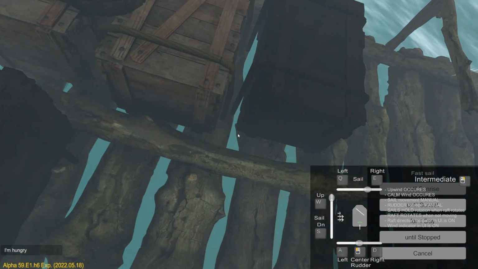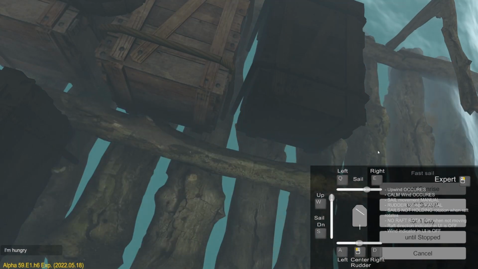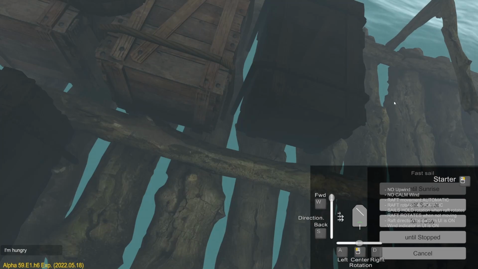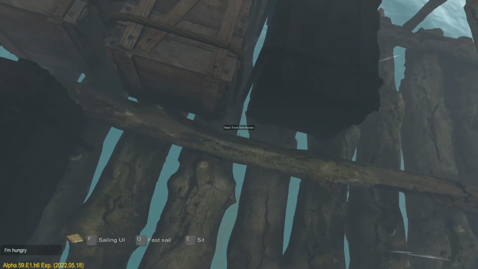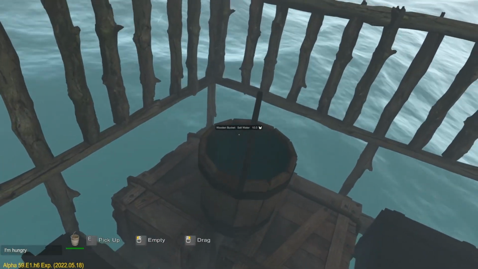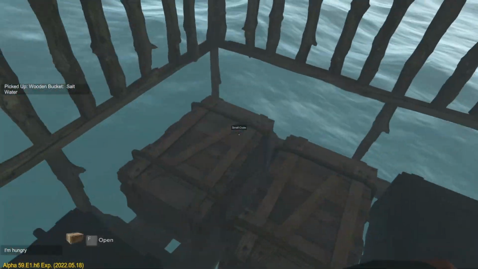Yeah, that Q button should not be there, because I'm trying to move the sail around, and it's not letting me. Well, it's letting me move the sail around, but it opened up the fast sail menu. Which is not good. Now I gotta get out of here. Okay, before I drown. Salt water. Great. Empty.